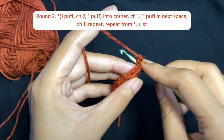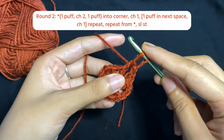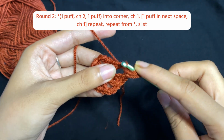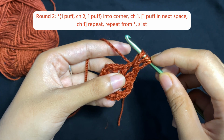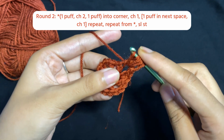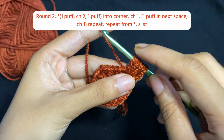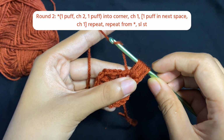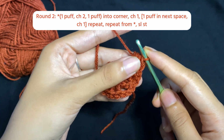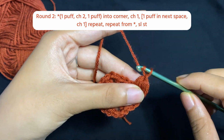And into the loop, yarn over, pull up a loop, 3 loops on the hook, again yarn over, into the space, yarn over, pull up a loop, have 5 loops, again yarn over, into the space, yarn over, pull up a loop. Now I have 7 loops on the hook. So now I'll pull through all of these loops. So yarn over and pull through all of these and chain 1 to secure and chain 2 after this.